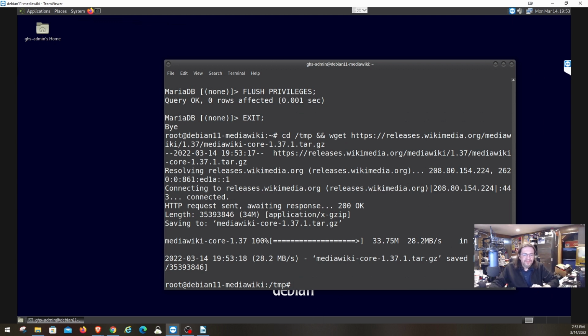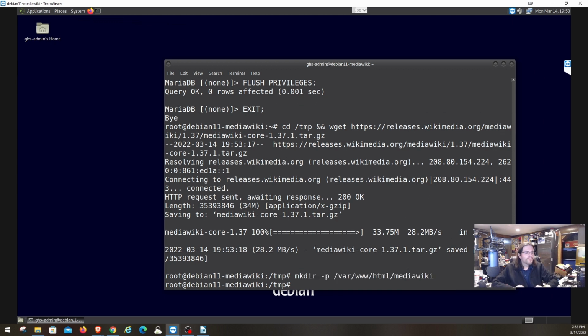Woo! All right. So now what you want to do is create the directory that you're going to install MediaWiki in. So you're going to make a directory, /var/www/html/mediawiki. Done. Now you want to expand that. It's basically a zip file, but they call it a tar file. So you want to untar it.